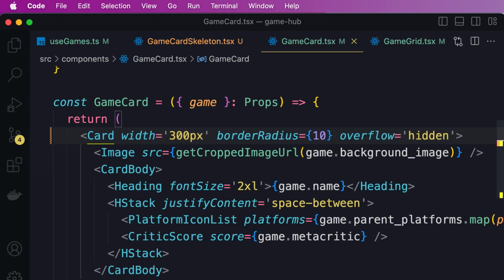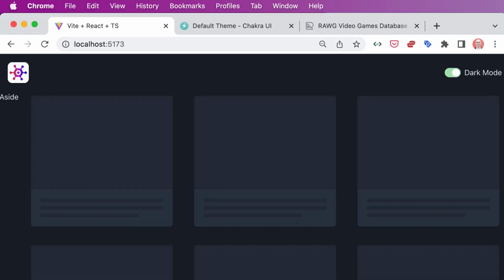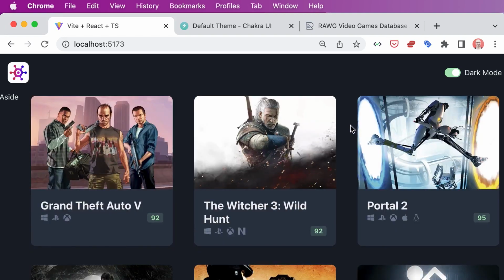Now we have a duplication of this value in 2 different places, and this is bad because if tomorrow we have to change the width of this card, we have to remember to update it in 2 places. But for now, we don't want to get distracted with that. We just want to make this work. Then we'll come back and refactor our code, okay? Let's see if this solves our problem. So refresh, looking good.